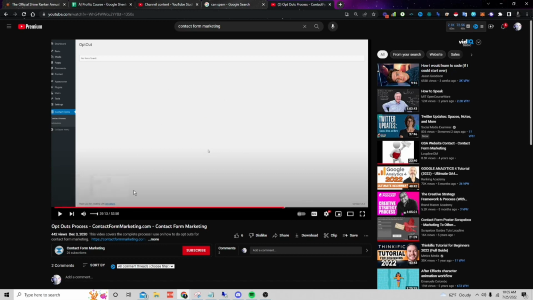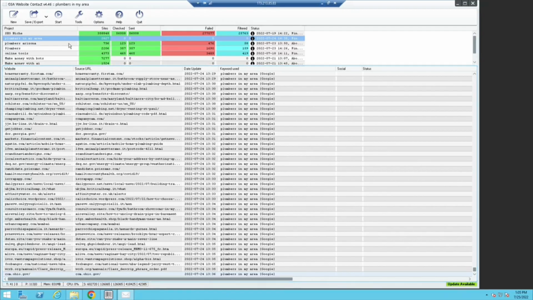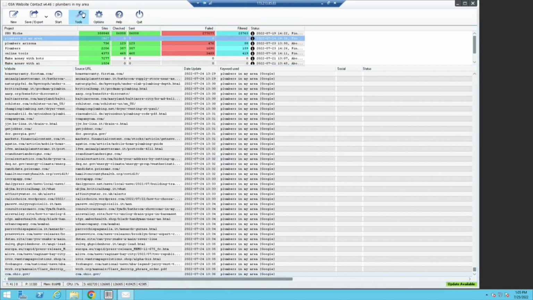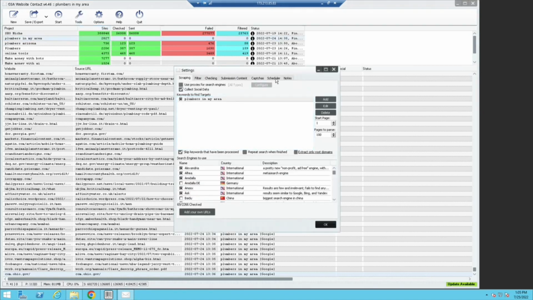But again, make sure that if you are going to be sending out a ton of emails or tons of messages, more than, I don't know, a few thousand a day, to just make sure that you put some sort of way to let people unsubscribe so you can add it to the blacklist settings inside your GSA contact, which if you're not familiar with where that is, you can go into the tools and there should be a blacklist setting somewhere in here.